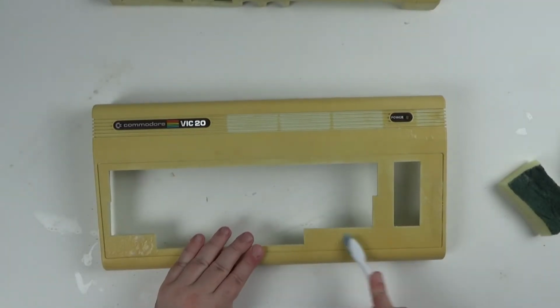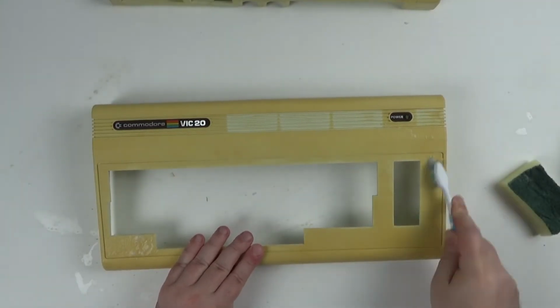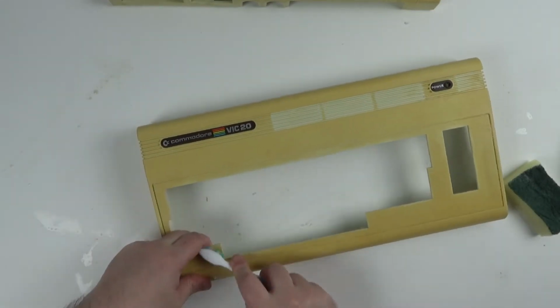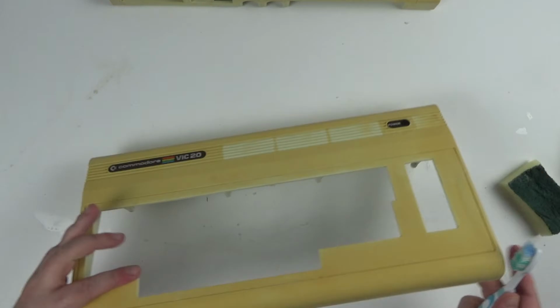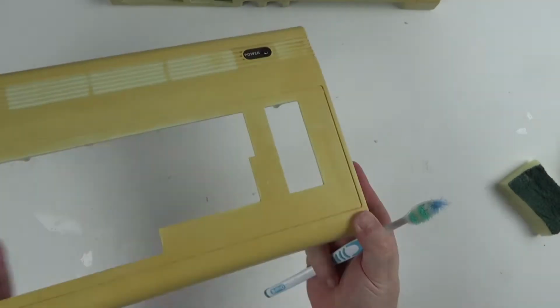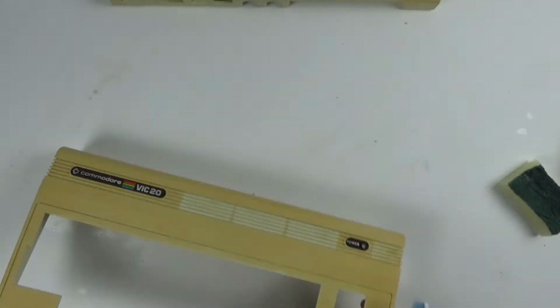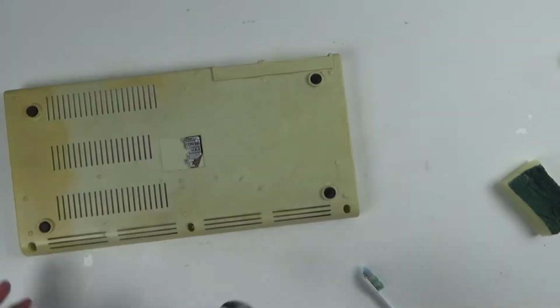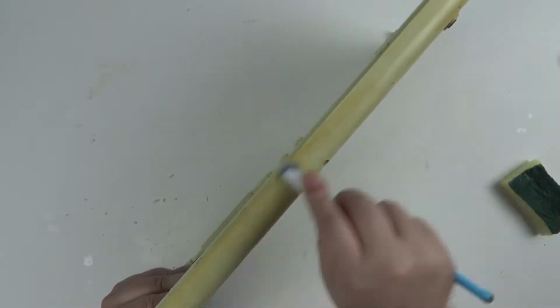After some time, the majority of the dirt and the stains were gone, but that stain on the right is still there. I don't know, maybe it was a manufacturing fault or something scuffed it before I got the case. Repeat the process for the bottom half of the case and dry everything out ready for retrobrighting.